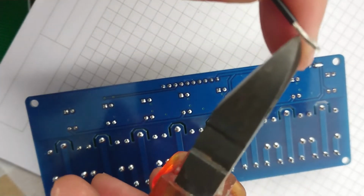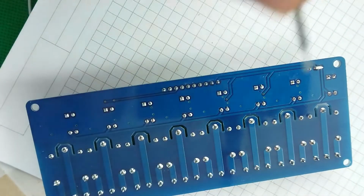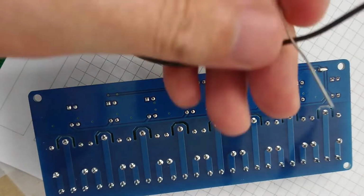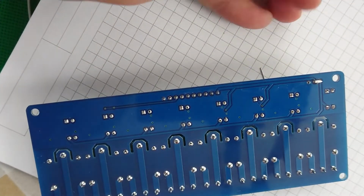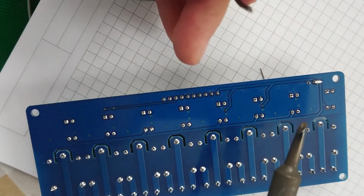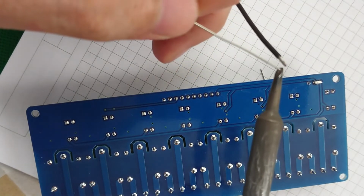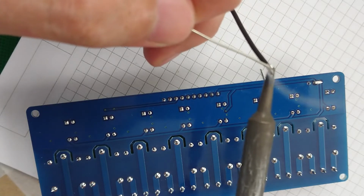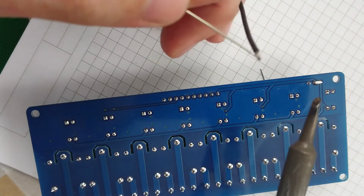Clean that one off. And do a similar thing again, except this time I'm going to endeavour to not almost burn myself. I think the issue is this is a slightly thicker stranded wire, so it tends to soak up more heat. I said maybe I'm just tinning wrong. Again, that'll do. It's not pretty.